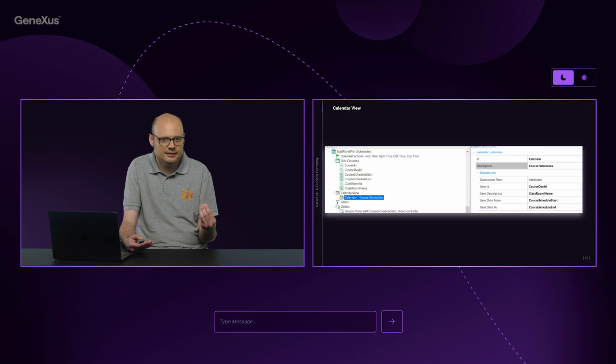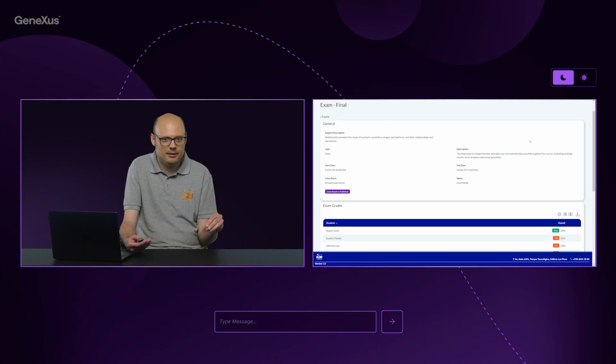Well, what we have to do is to add a calendar node inside the application, and the only thing we have to configure in that calendar node is what is the identifier we are going to use, what is the description that is going to appear in the calendar element, and what is the date from and the date to, and nothing else. With that, the whole interface is automatically generated. Let's continue working on this.